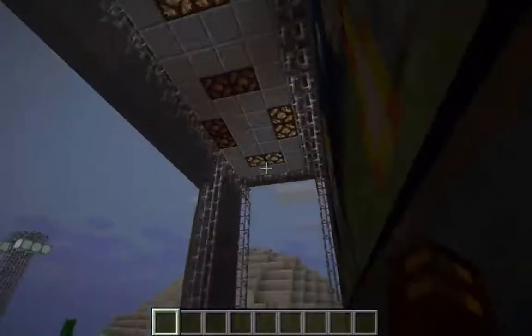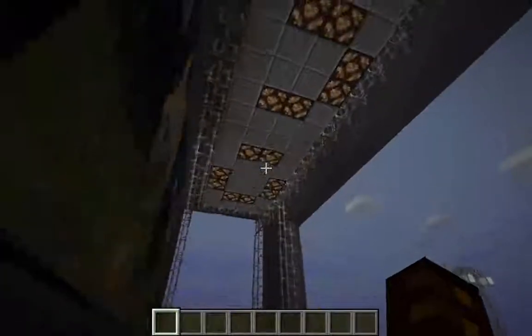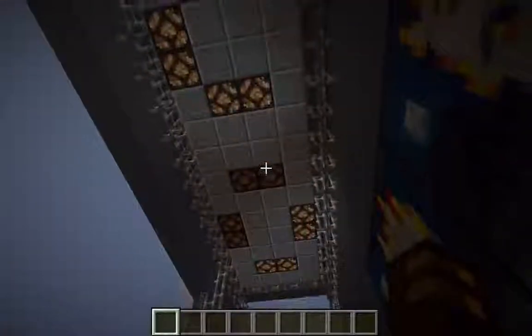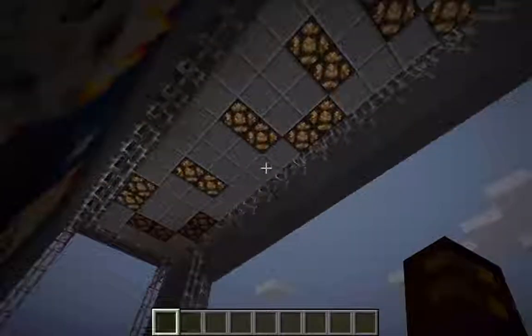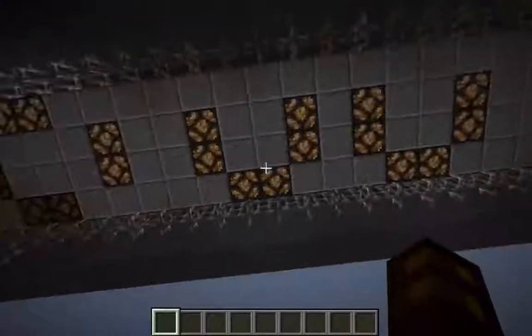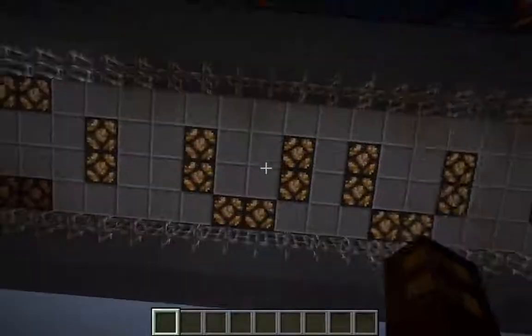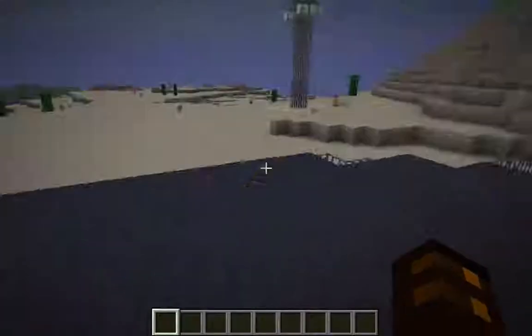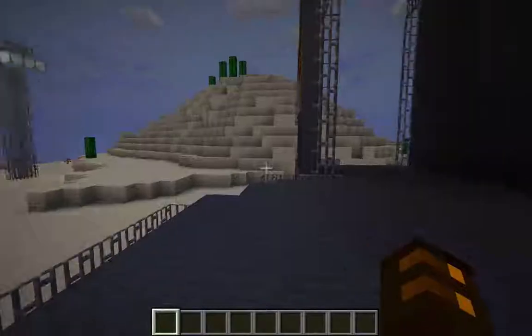I tried to get some kind of flashing light show, kind of stage lighting going on up here with some redstone repeaters and stuff like that. And it seems to be working for the most part, but this one is a bit temperamental. Every time I quit the game and reload the game, it seems to just get stuck on stupid or something. But yeah, that's the stage area.